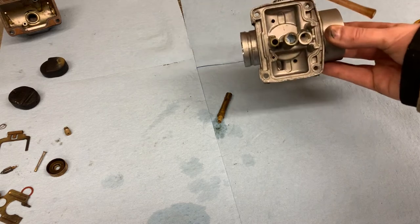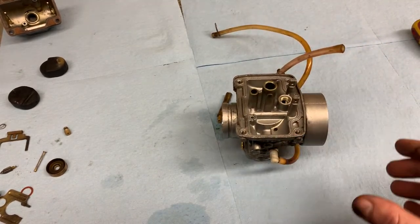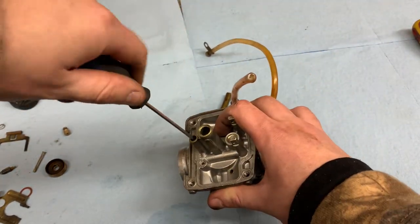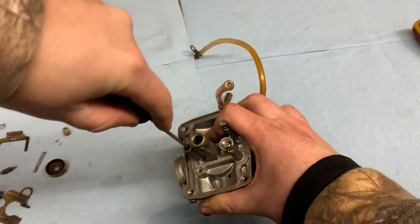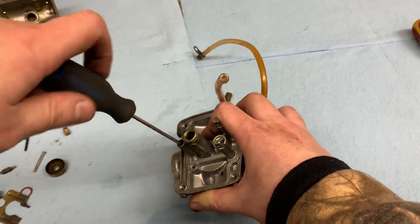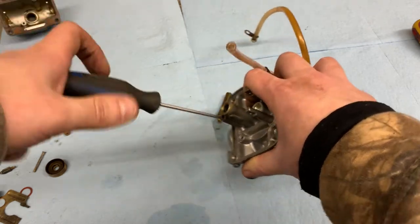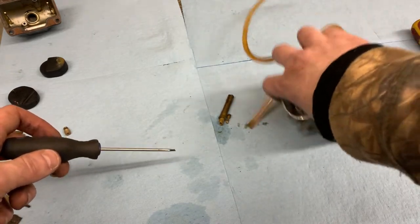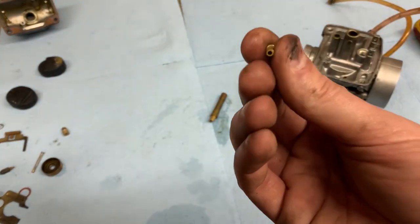Next is the little pilot jet that's in right there — you probably can't see it on camera. As fast as that, guys, we've almost got the carburetor stripped down. This one in here has a flat top, so I'm going to try to get it out without stripping it. Sometimes these are in overly tight, which is sad and they strip. This one's not stripped thankfully. You almost need a slightly bigger screwdriver so it's a bit sketchy. There it is — just the pilot jet, a little flat top with a tiny orifice for the idle.